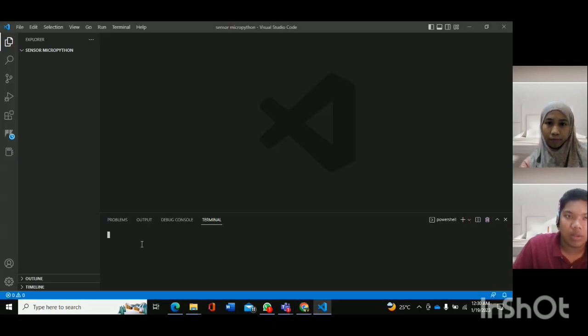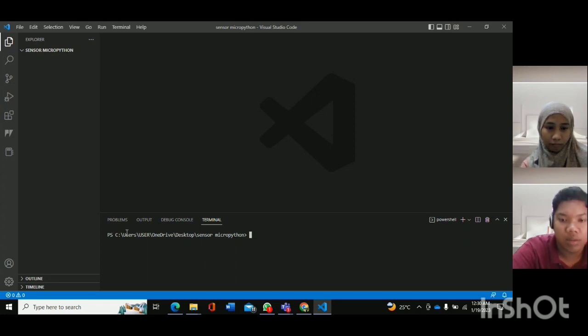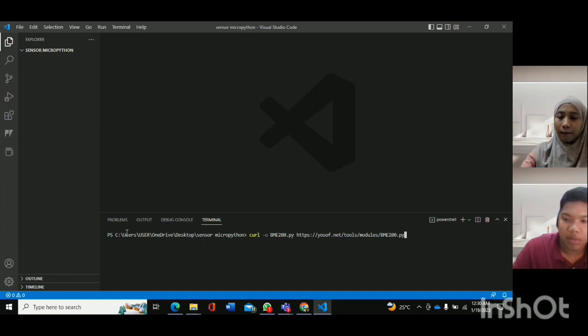In the terminal, you type curl, then bme280.py, and then the http link, then enter.